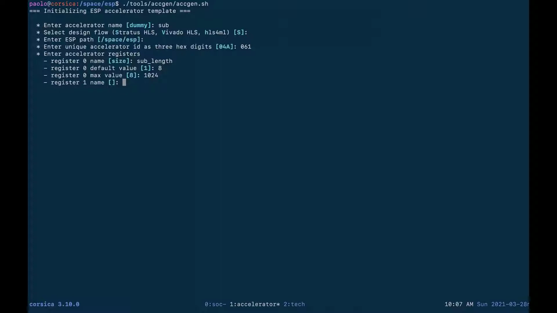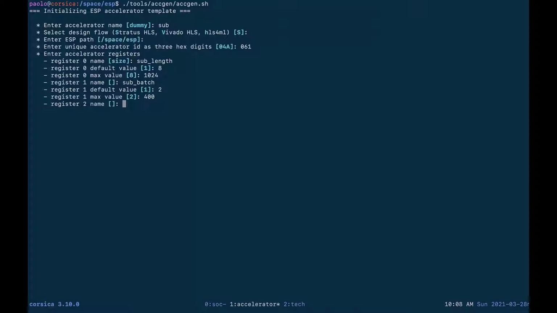Now I'm going to create a second register, which I call sub_batch. And what I plan to do with the second register is allow my accelerator to run this operation on multiple vectors without software interacting. So we don't need to wait for the CPU every time we send another vector. Now in this case, let me use just, for example, 2 as a default. And for example, 400, I think this is what we wrote in the instructions as a maximum value. So at most, we're going to batch 400 vectors.